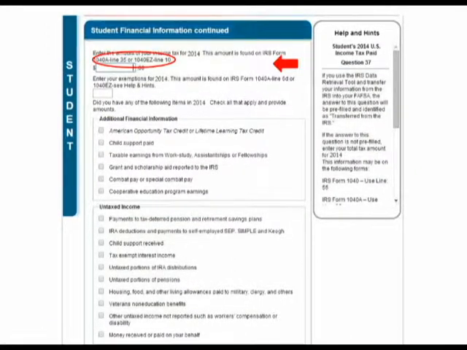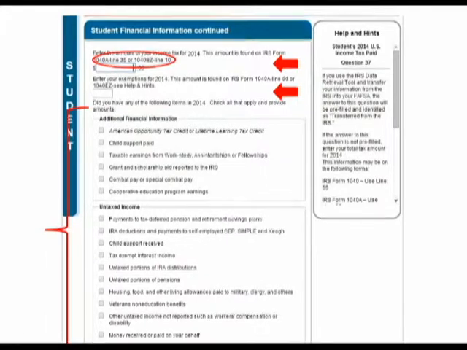If the student has filed taxes for 2014, or if they will be entering 2013 tax information as an estimate, you will see a screen titled Student Financial Information Continued. Please enter the amounts requested in each box. Please remember, based upon the tax document that was filed, your screen may vary slightly from the image shown in this guide. Each question on the FAFSA should tell you exactly which line to look at on your tax form. Please enter the data in the appropriate boxes.